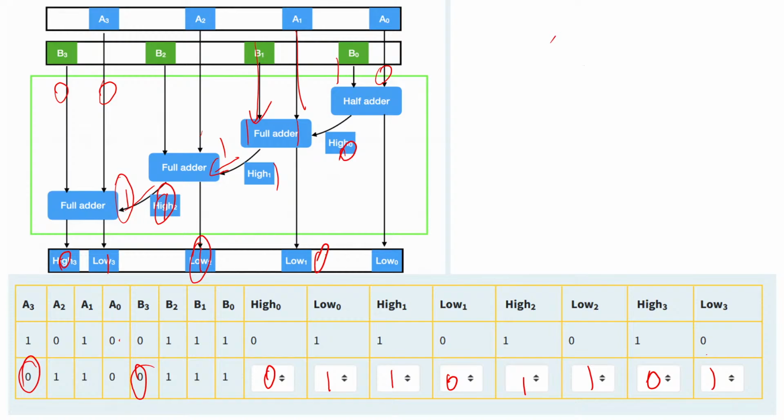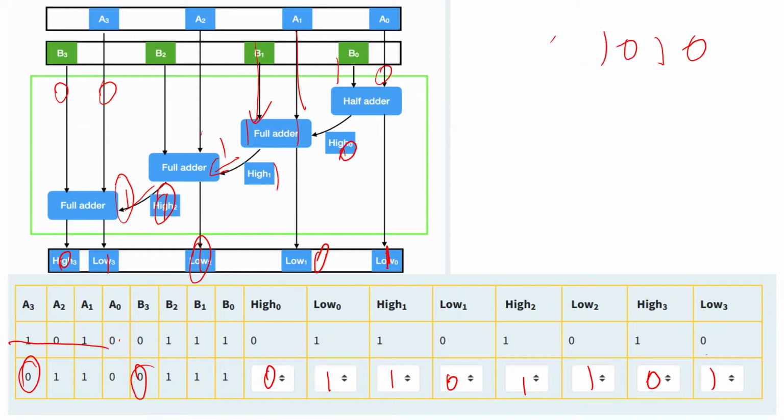But we can always confirm it. So low 0 I didn't write. Low 1 I did write, but let's just add them up just to see. So we have 1, 1, oh sorry, it should be 0, 1, 0, 1.